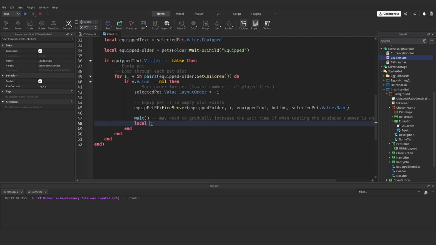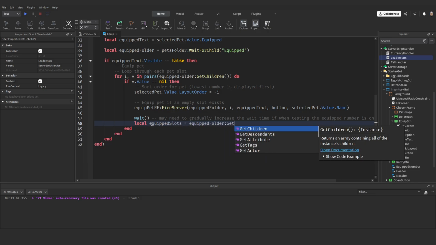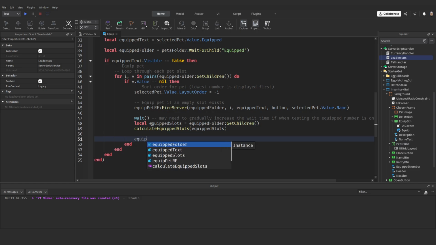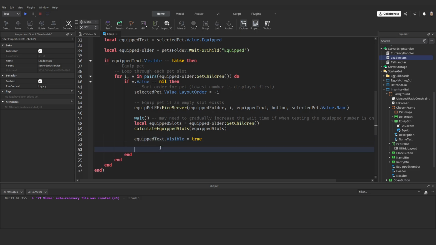Now I'll say local equipped slots equals equipped folder colon get children. Calculate equipped slots, passing in the equipped slots. And now we'll say equipped text dot visible equals true to set that equipped text visible, which means that it's equipped.